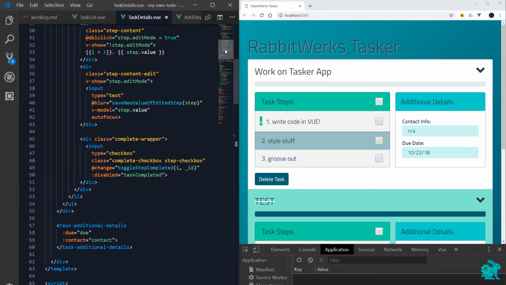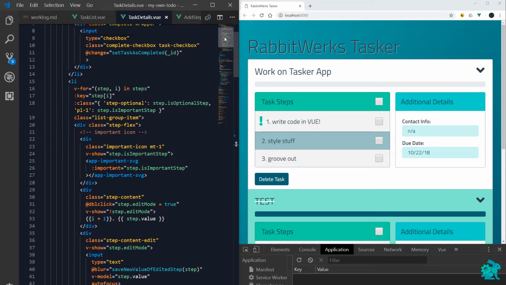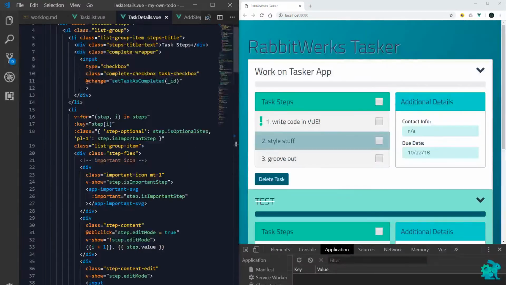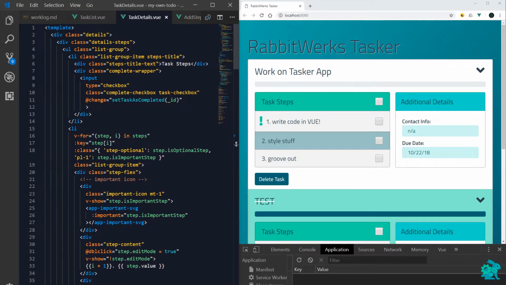So we're looking for that right here. Set task as completed. And let's see, how are we going to get the index? Oh, wait. Let's see. Okay, so this is for the steps.